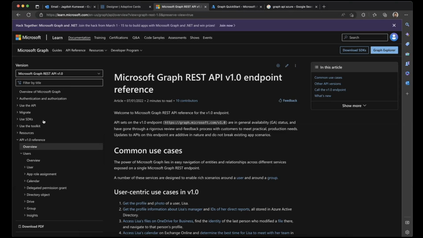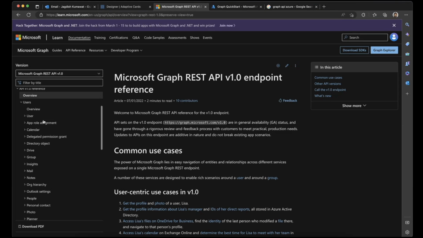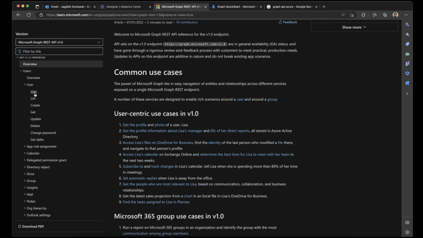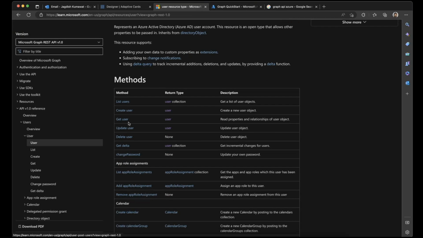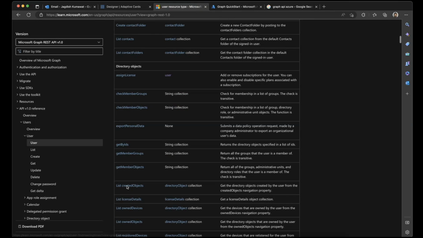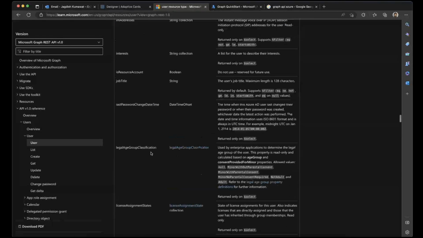Here you can see all the API endpoints along with their required permissions. For example, let's go to user. Here you can see under user what all things you can perform.